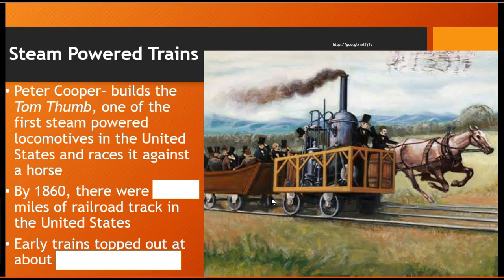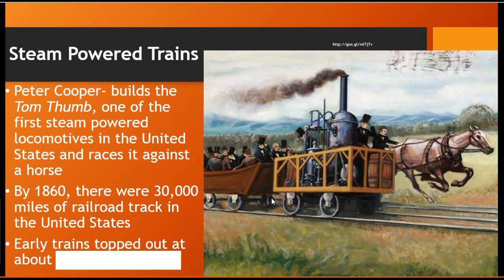And so he decided to put on a public show, and people in the community challenged him to race his steam locomotive against a horse and see if it would be better than a horse. Basically, the race happens, and the Tom Thumb is neck and neck with the horse, and at the very end, right before the finish line, the locomotive runs out of steam, or runs out of power, or breaks, and the horse wins the race. But it proved that the steam locomotive could stick with the horse, and that it was the future of the way things are going.